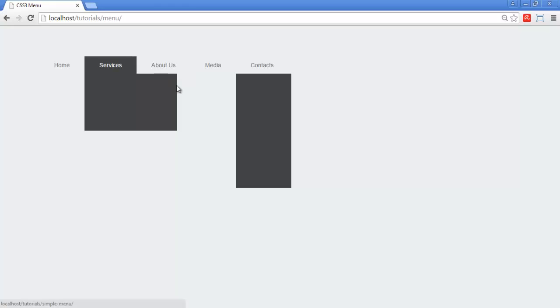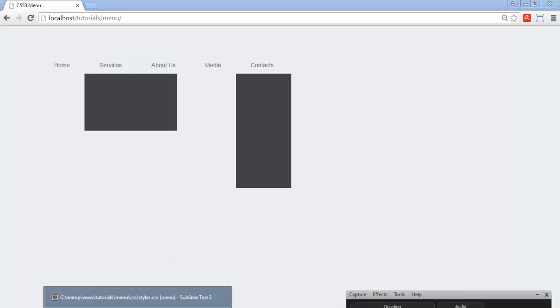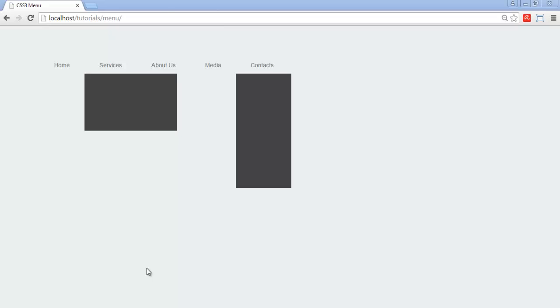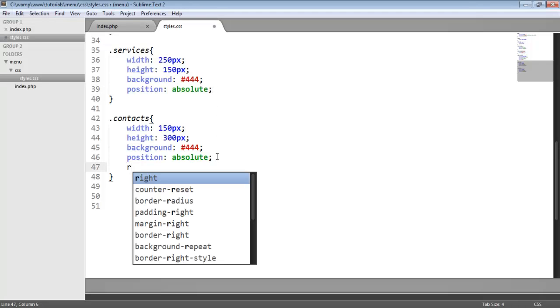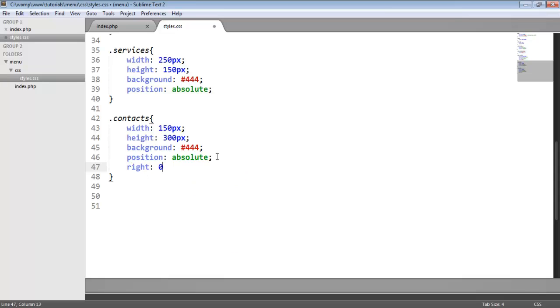Next thing, I want this to have a right of 0. So as you can see, this space here, I'm gonna remove it. I'm gonna say I want the right to be 0 pixels.